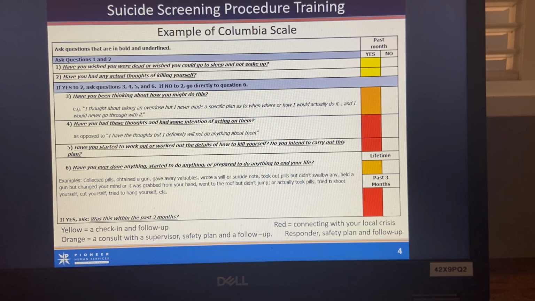This current procedure is in its finalization at this point, and once completed and voted upon by directors, it will be disseminated to the staff so that the staff can then have a walkthrough of the procedure and a greater understanding of what is being asked of them. This procedure should be put in the binder with the paper copies of the Columbia scale so that staff have a reminder of what to do when a client is in crisis and potentially having suicidal or self-harming thoughts.